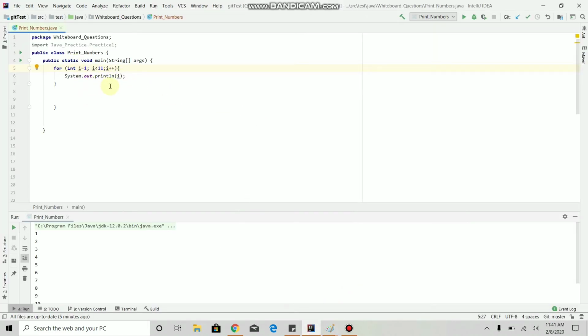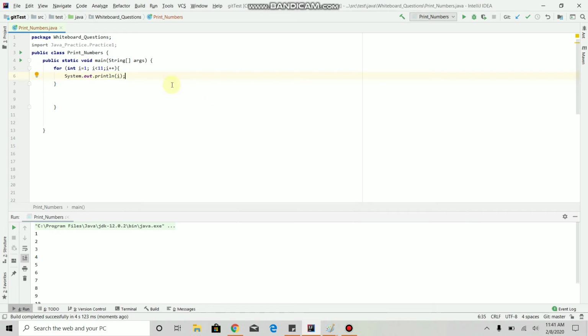So now you can see the benefit of for loop, it's just 2 lines. If you look at the while loop, it was like 4 lines. Now we can do the same thing with just 2 lines, the same result. Okay, so I can see 1 to 10. So that's how the for loop works.